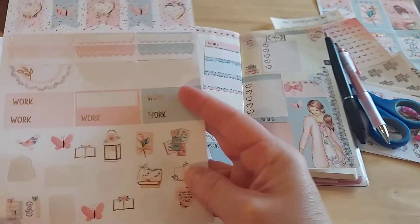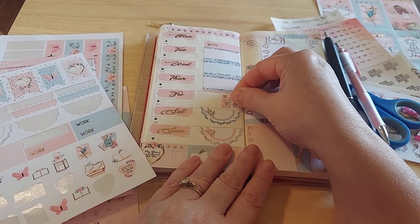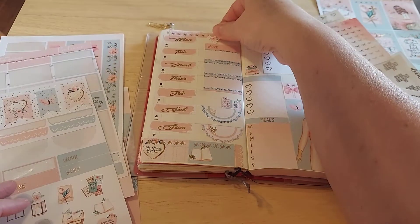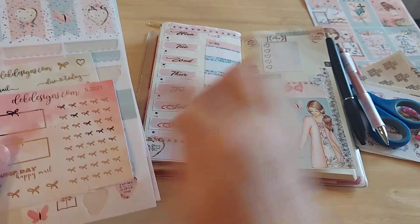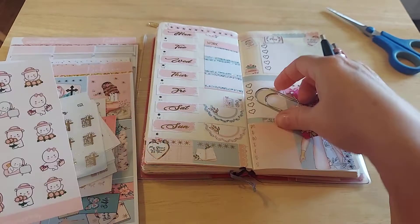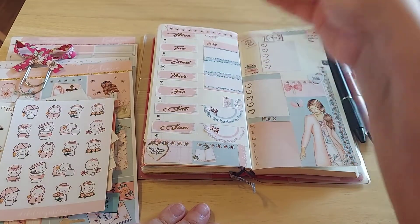I'm going to put a little something there — "The plans of the Lord stands firm forever." I love that. And hopefully I can work on planning that day. I think that's it, I think I'm good. Oh, I've got to have that birdie — there we go, I'm done! I think the rest of this I'm going to save for another layout. I do have all these goodies that came extra — either I'll do another layout or I will put it in my journal. I really love this little charming tiny one — it's just a little tiny heart.